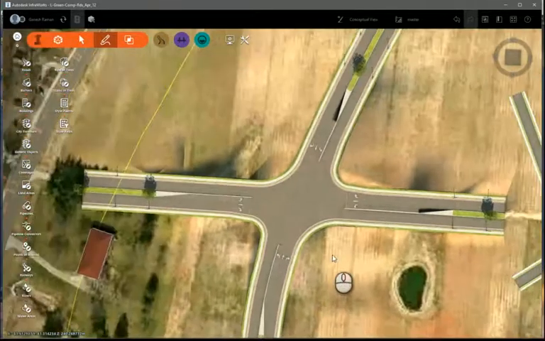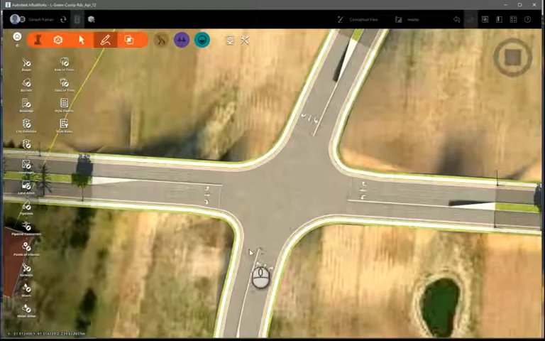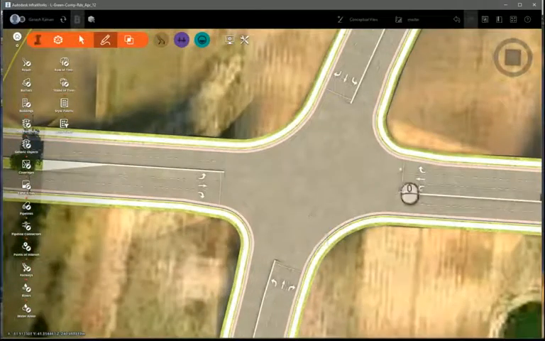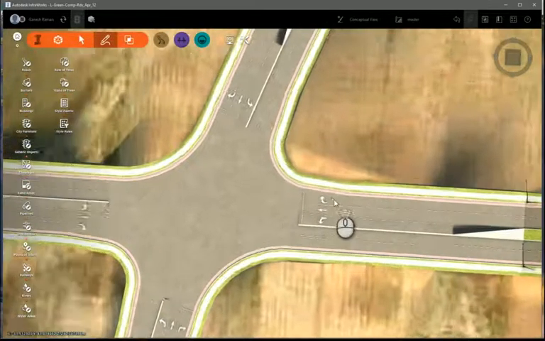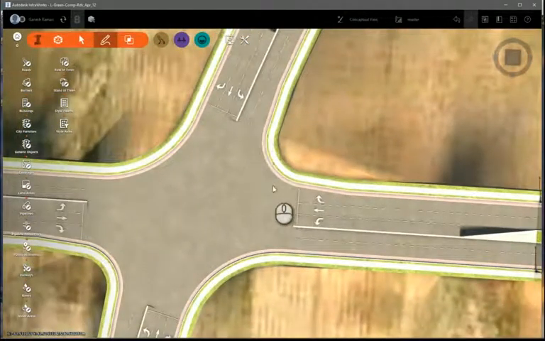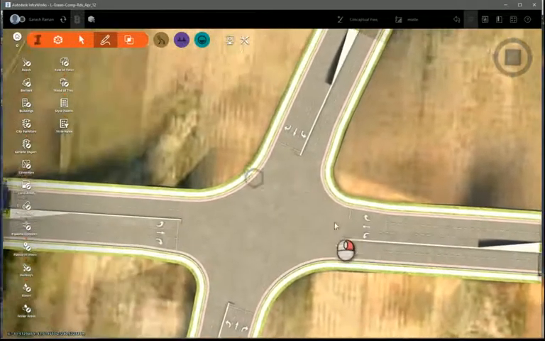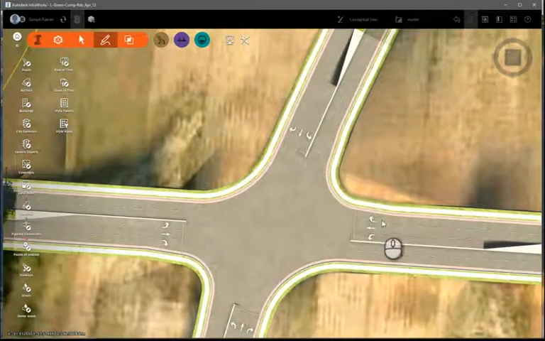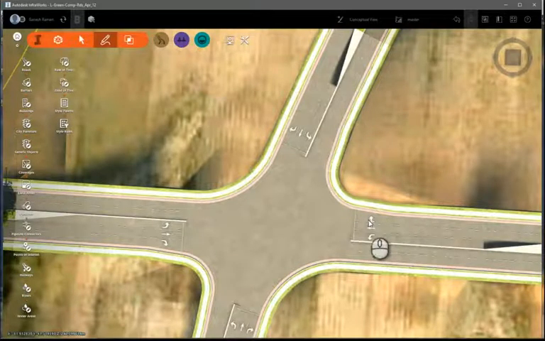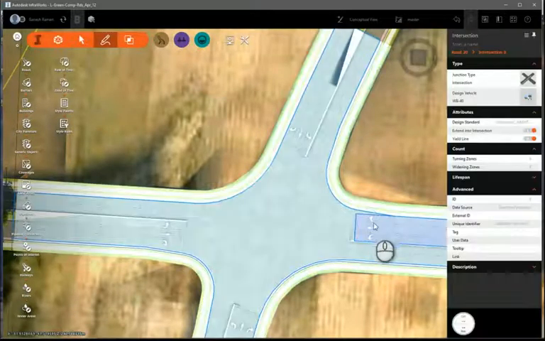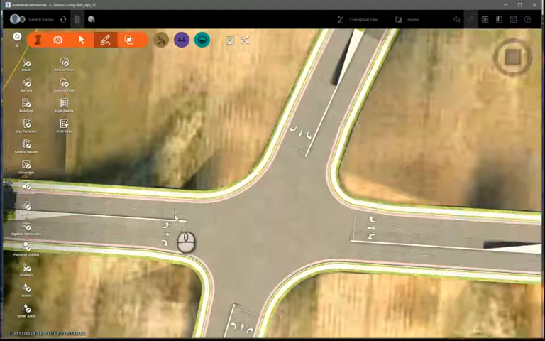So now we have dedicated left turn lanes on all four sides with the through lanes matching and the right turn lanes having a lane to turn into in the correct spot. And the right turn lane shows dedicated here. Now I can change this to a right and through lane because I have two lanes on this side.